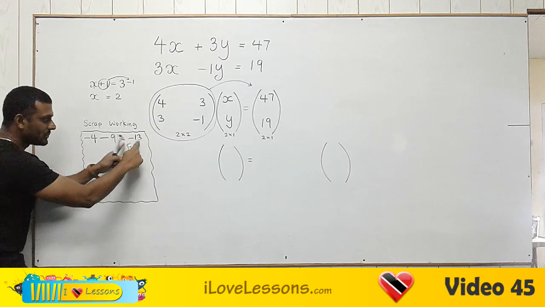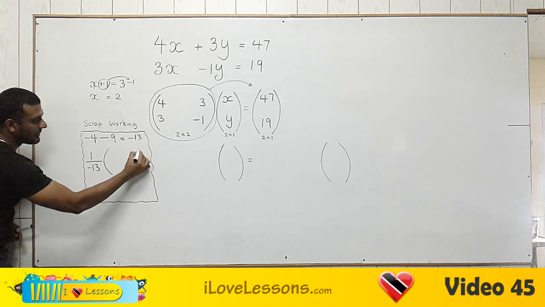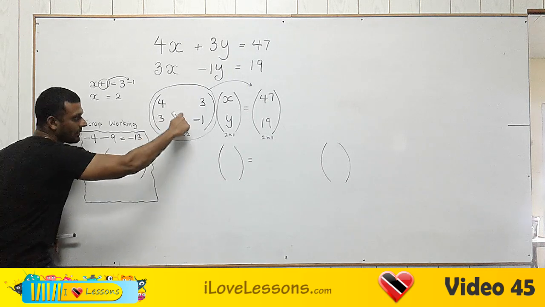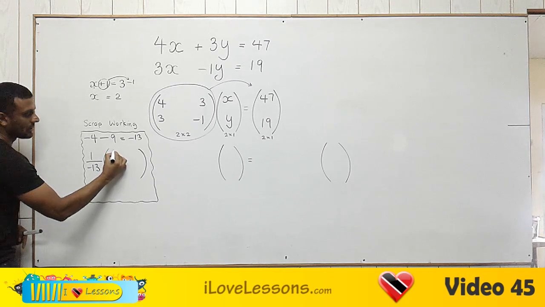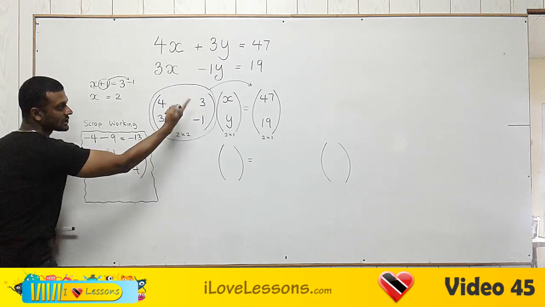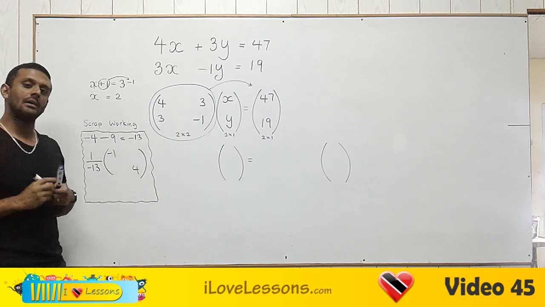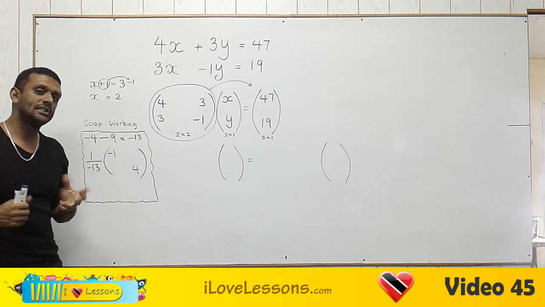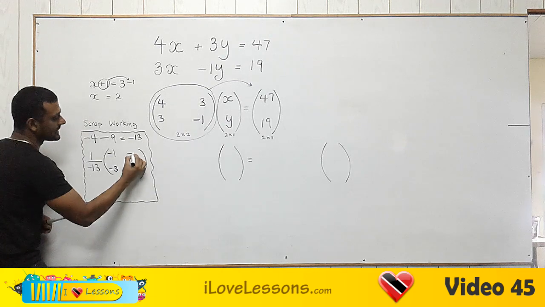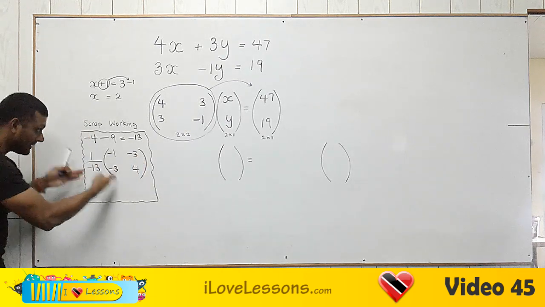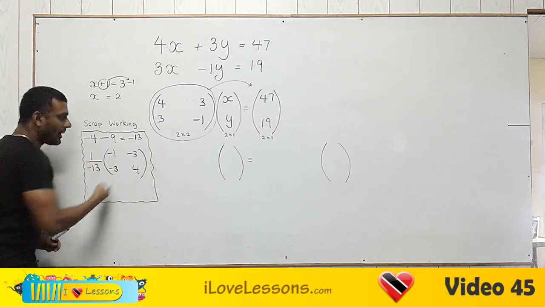To find the inverse, we take the determinant, we throw it underneath a 1, and then the main diagonal, or the leading diagonal, we switch their positions. So the minus 1 will go here and the 4 will go here. We switch their positions. The other diagonal, the less important diagonal, we do not actually move them. We just make them the opposite. The opposite of a positive is a negative. The opposite of a positive is a negative. This here is the inverse of that matrix. In other words, this is the opposite of this. Both of them are opposites.